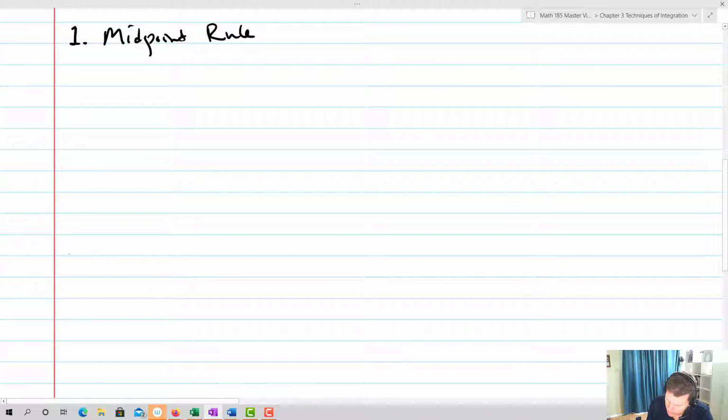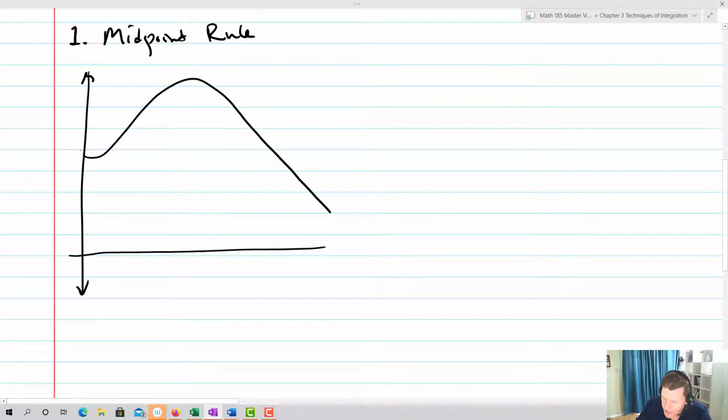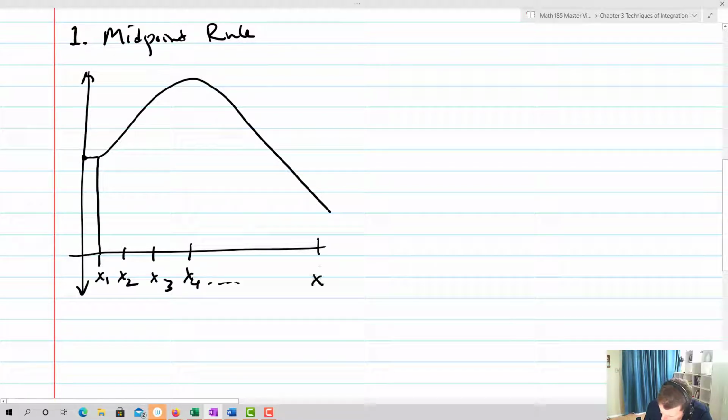The first technique that we're going to use is something called the midpoint rule. Okay? So with the midpoint rule, let's just imagine that we have a curve. If I was going to do a left sum, for each one of my intervals, say this is x1, x2, x3, x4, so on and so forth, up until xn, until I have my n different intervals. From my left-hand side, I figure out what f of x0 is, and I multiply that by delta x, and that gives me my area for the left sum.